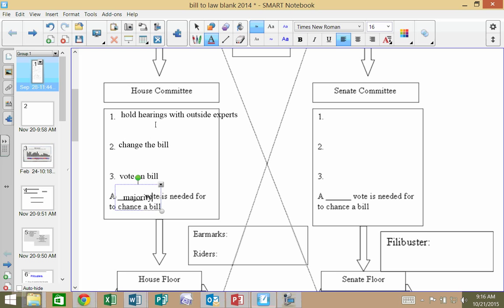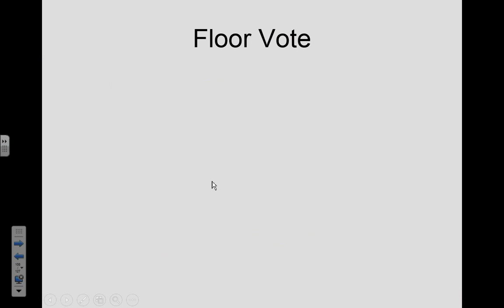Now, if that bill receives a majority of votes, then it moves to the next stage. And that next stage is the floor vote. Okay, so now it goes to the full floor of the House of Representatives. This is where all 435 members of the House are. And at the floor, they can do a few things. One thing they can do is debate the bill. Okay, and this is debating the merits of the bill. Really, it's speeches as much as anything else, but people will talk in favor of a bill or opposed to a bill. Again, I'll give you more examples of that in class tomorrow.